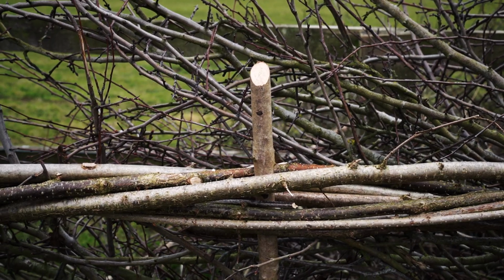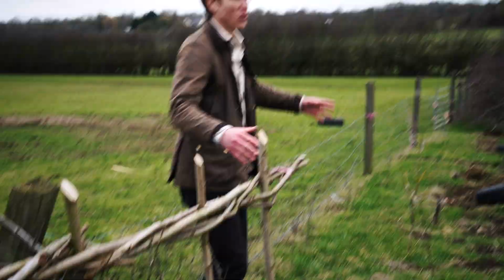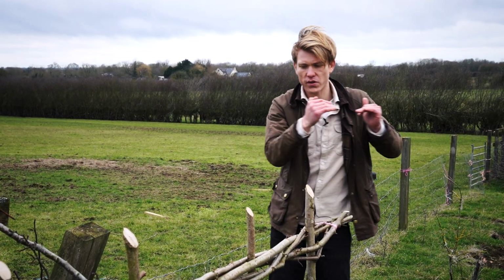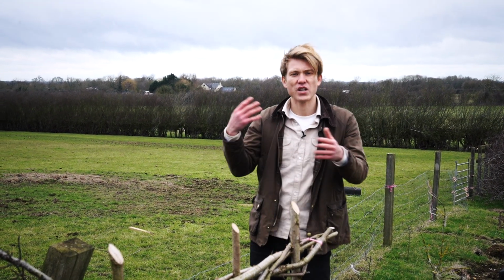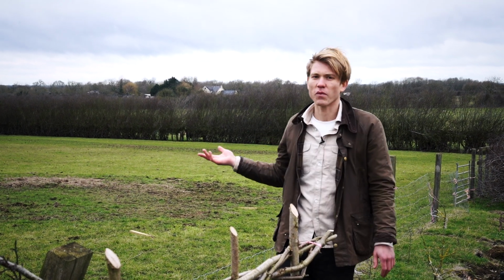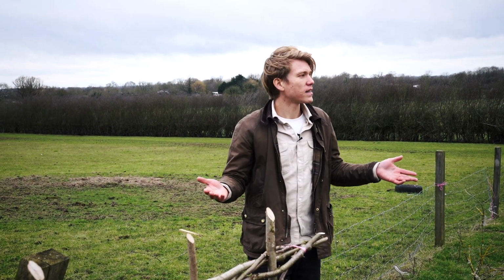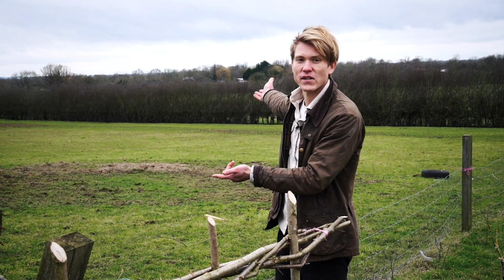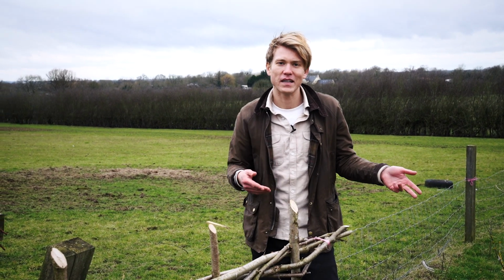That's not how a lot of the hedges are on the farm. It's how Mum wants all the hedges, but it takes a lot of time. And the purpose of doing the laying is it stops a lot of the gaps at the bottom of the hedge, because a lot of the hedges get bushy at the top and then it's narrow at the bottom, whereas you want to lay it down so the wood grows that way so that it provides a good barrier for the wind for the animals, shade for the animals in the summer, but also to stop them getting in a field that they're not supposed to be in, essentially, which is what all fences are for, and undoubtedly what Mum's mix of pallets, hedge laying, normal hedges, random gates, all does the same job, which is stop animals getting into a field they're not supposed to be in.